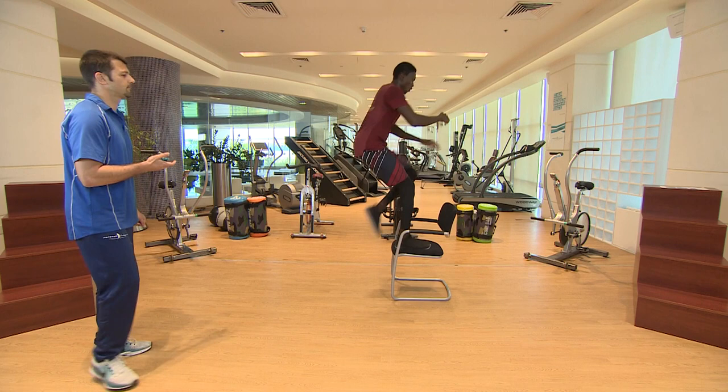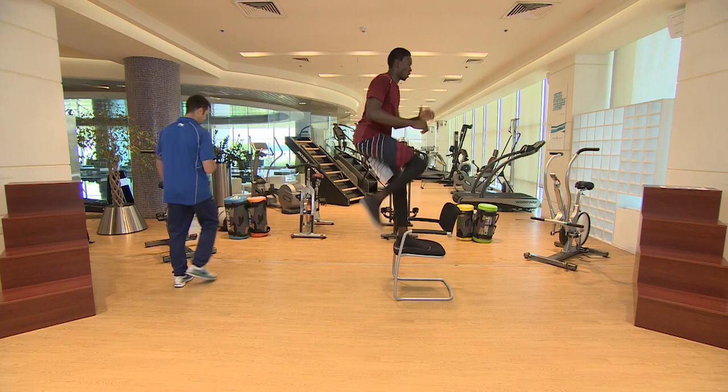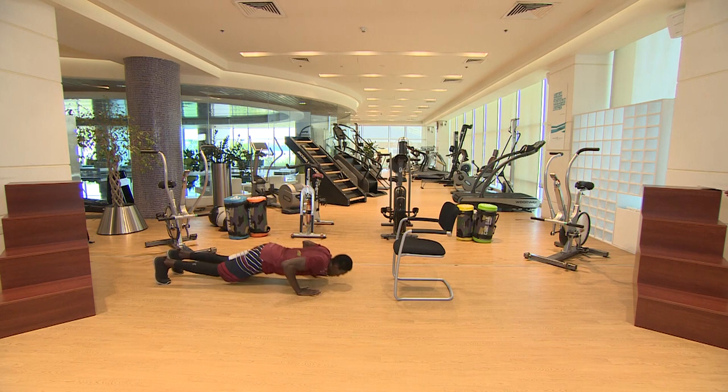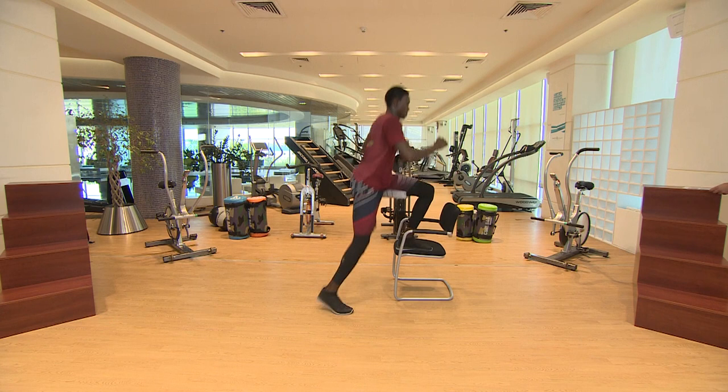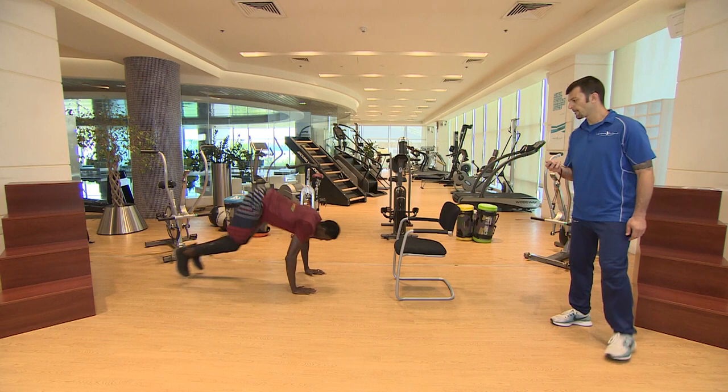For this exercise, you could use a chair, also a table that you have available. Whatever is lower than this height. And it must be stable, of course, because you're stepping on it with your leg and trying to bring the opposite leg up in a high knee. Keep the pace from the beginning to the end. It's only 30 seconds. You're almost there, almost. 5 seconds. And stop. Okay, just breathe.